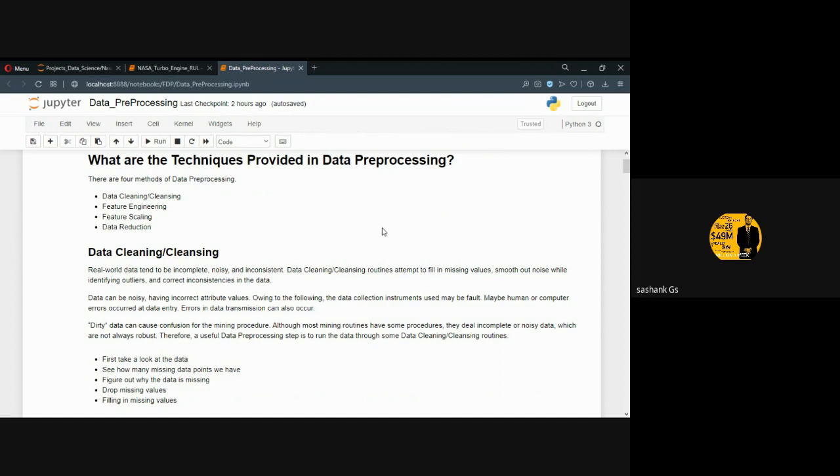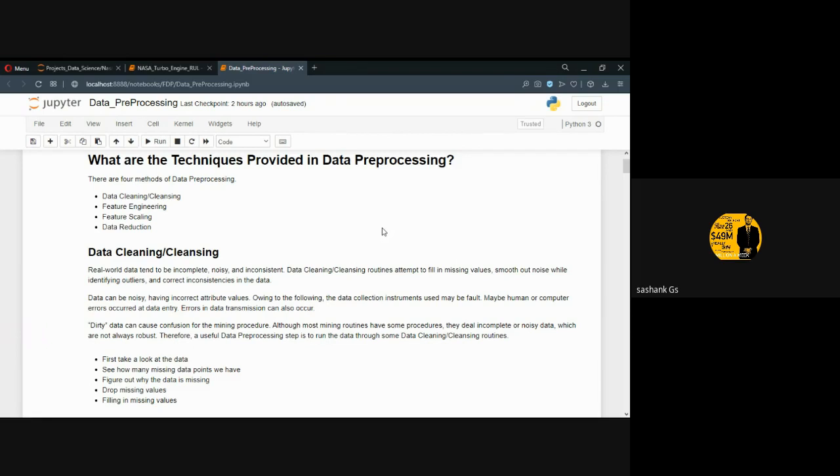The errors might come from humans misinterpreting and entering the wrong value, or from transmission errors, and failing to record the data, so unavailability of the data. Dirty data, also known as noisy data, can cause confusion for the mining procedure that we are about to do.